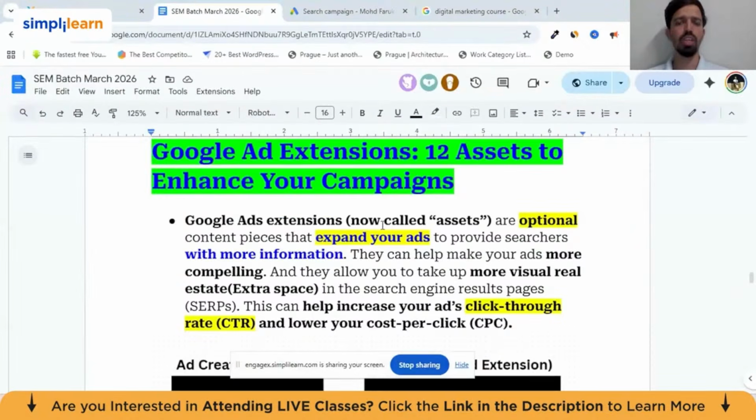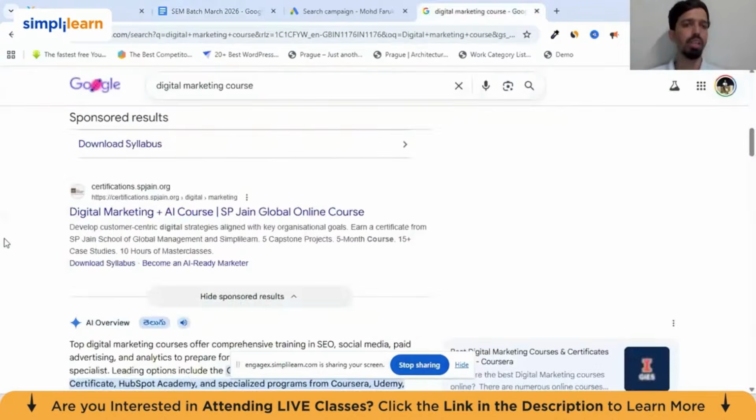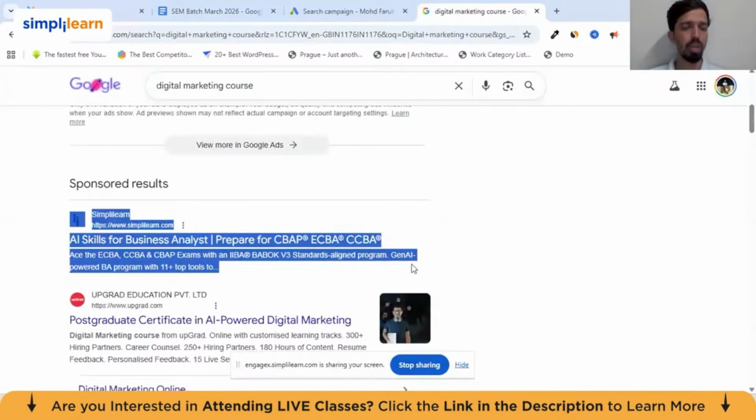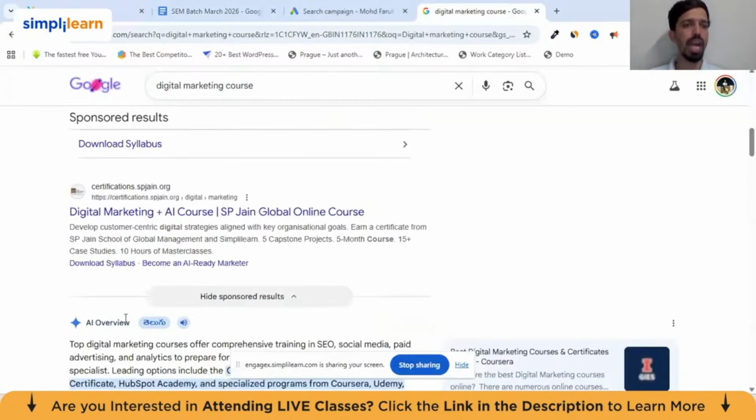So Google ad extensions, also called assets, are optional content pieces that expand your advertisement. It is nothing but enlargement of your advertisement, you can say. This is just going to enlarge your advertisement, make it bigger, with more space. If you see, the actual advertisement is this much, but there are some extensions added here.